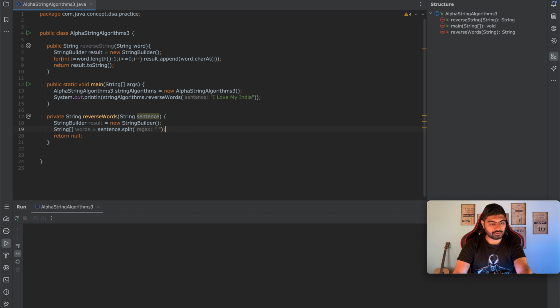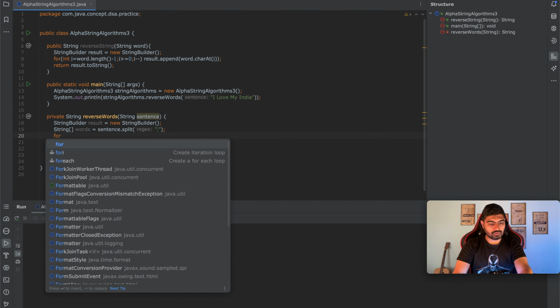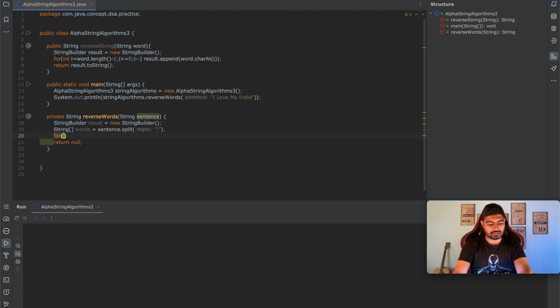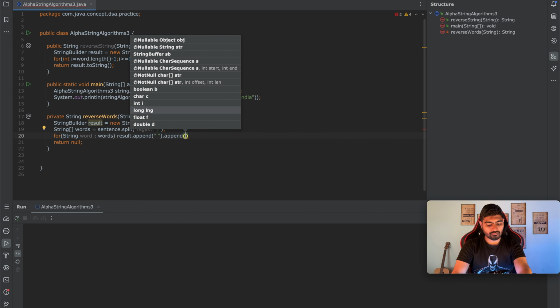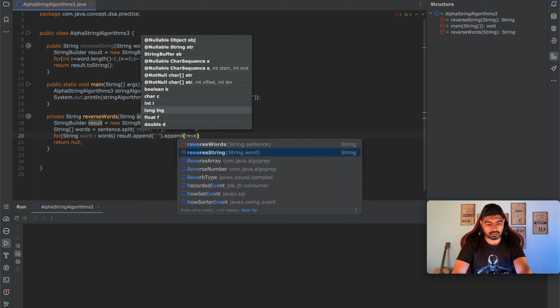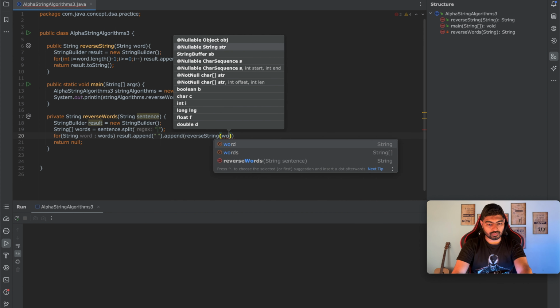Now we are going to run a loop for each of the words in this words array. What you're supposed to do is result dot append one space and then dot append reverse string of that particular word.